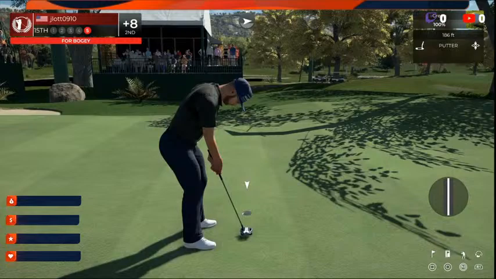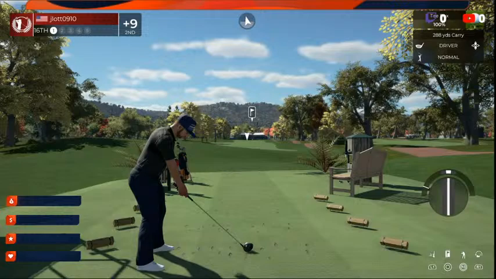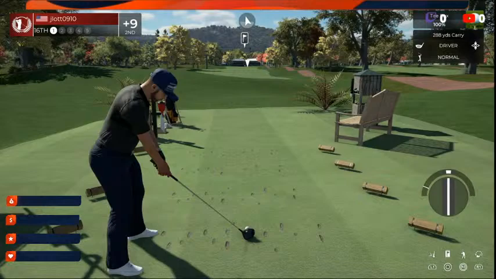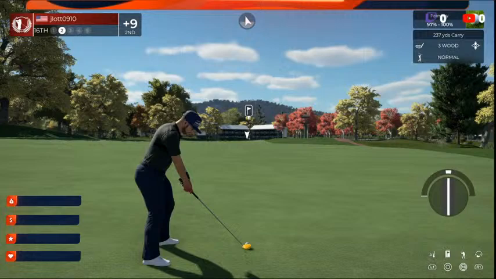All right, let's take a look at the old scorecard here. And you're currently sitting at 9 over par. Let's let this one rip on this par 5 hole. I think I'll take that tee shot. Looks good. And here's our second shot on the 16th.